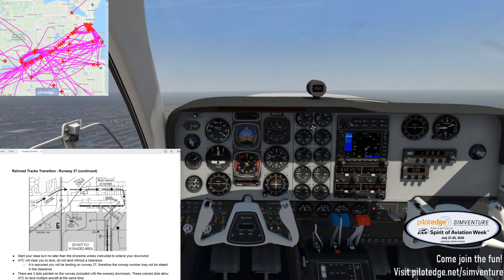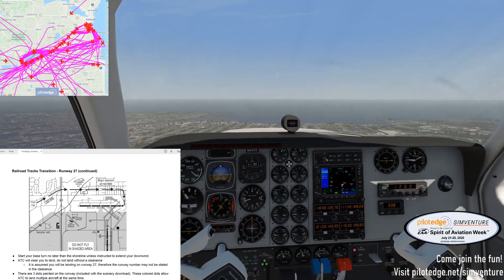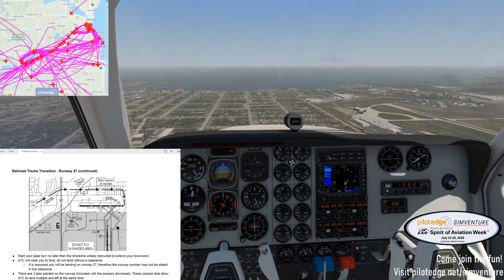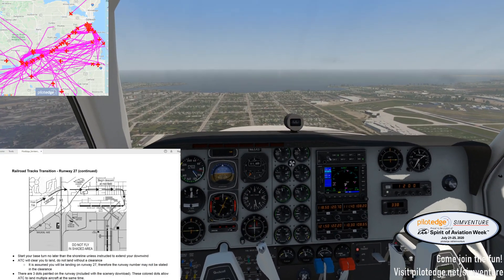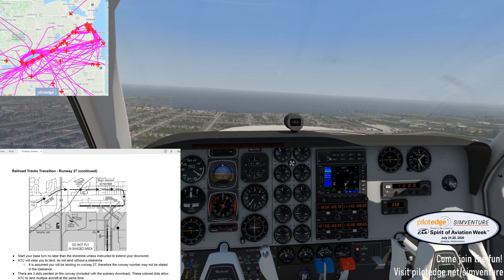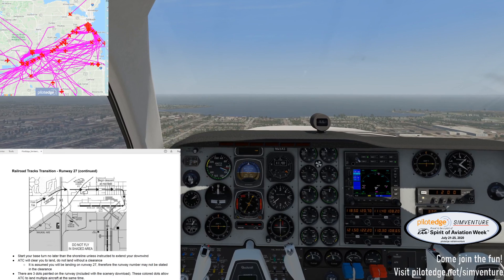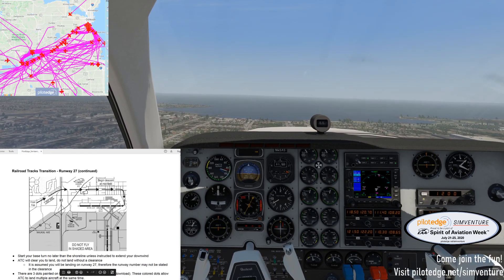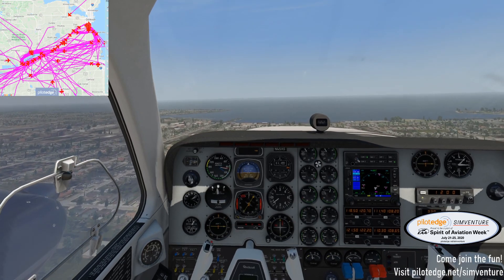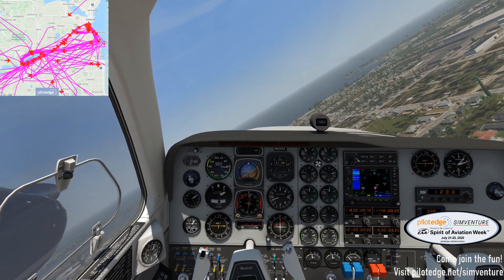All right, we're going orange dot. Gear is already down — that was done over Fisk. Dropping flaps now — flaps full. We're planning to exit to the right. ATC: Nice job, Cessna. Baron, you can turn base now. Clear to land — orange dot. That was us. We're turning to base, clear to land on the orange dot. Here we go — a little bit slow, add power.